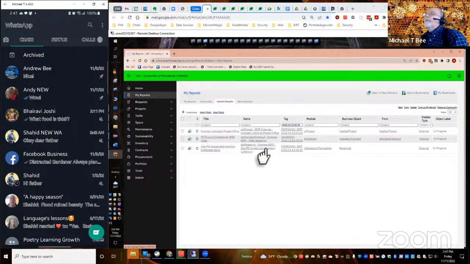So for example, this one says external BIRT, it should say BIRT external. Tell you what, for consistency, I really ought to put a different version of each of these external queries out there.